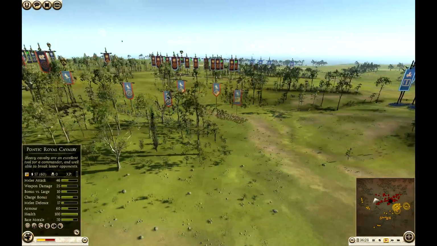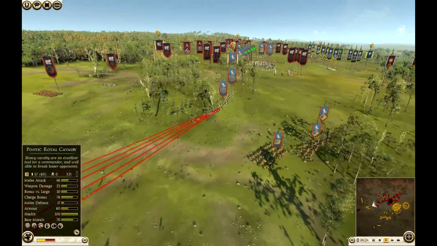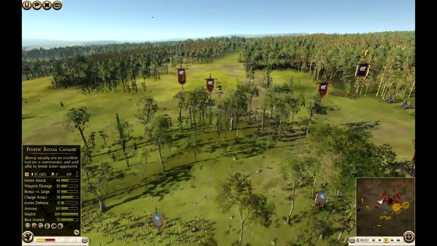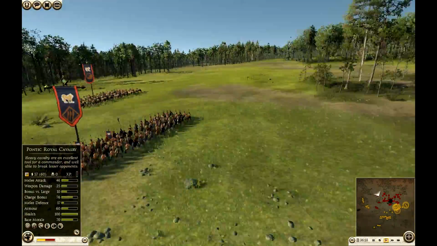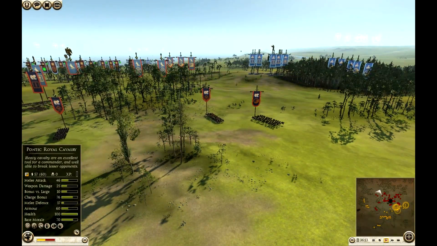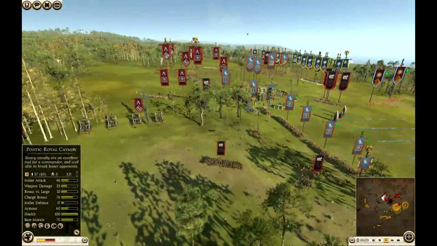But you see, Britain's players micro ain't the greatest, as he launches a direct assault. Over here we have some levy freemen. The Massalians obviously see the Britons and they're like, okay, we gotta stop them. So that's pretty good on his part. He done a good job.